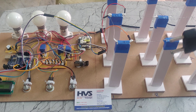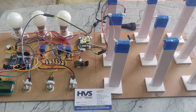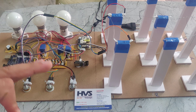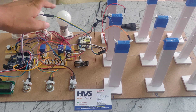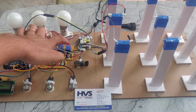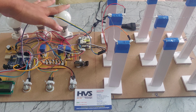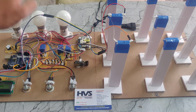Now we are providing the power supply through this power cable. It takes 230 volts of power supply that will be given to this rectifier, and in parallel we are giving connection to the three bulbs. So the 230 volts power supply will be split into two sides — one side will go to the rectifier and the other 230 volts will flow to these three bulbs. These relays are connected between the 230 volts and the AC bulb. Whenever the relay gets switched on, then only this bulb will be switched on.